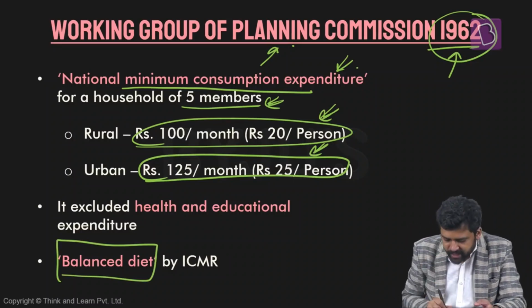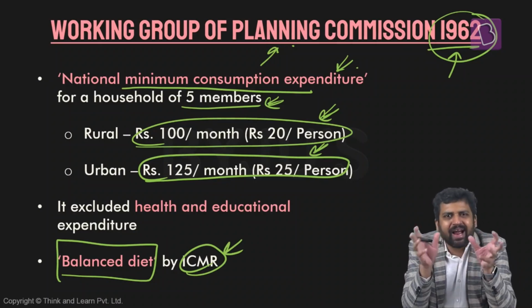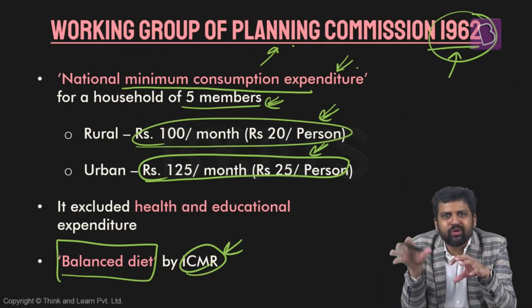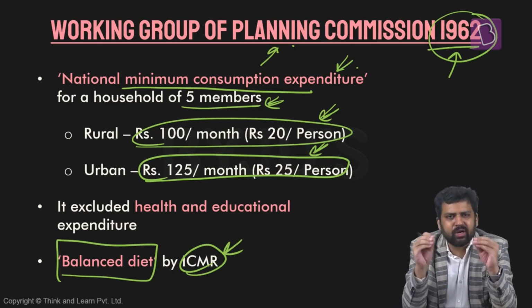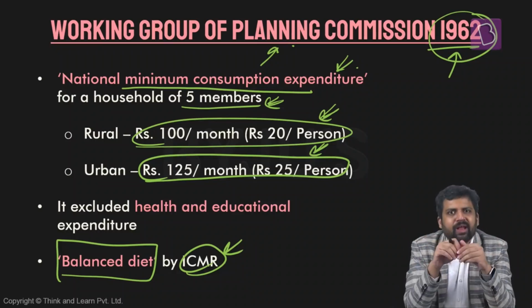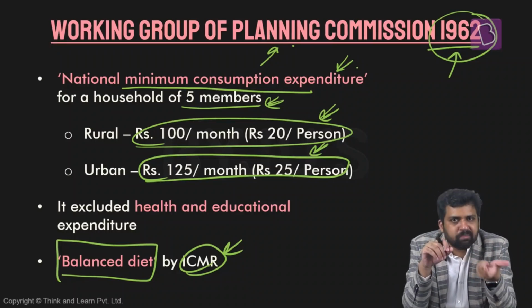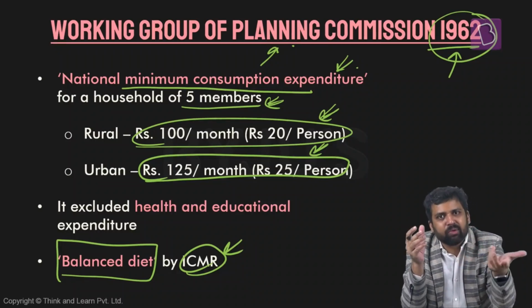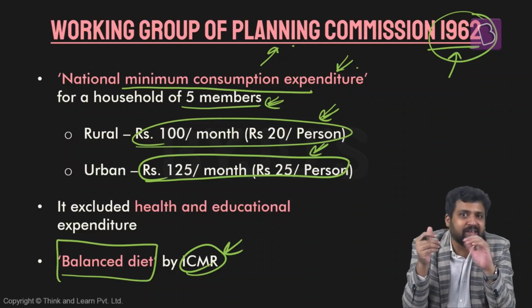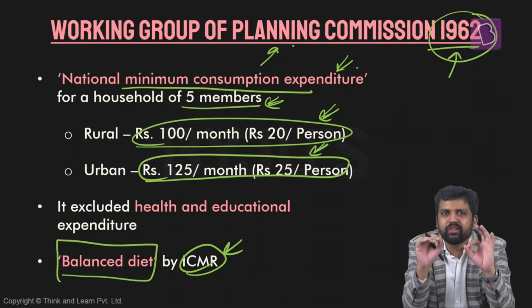At this point of time, the Indian Council of Medical Research came up with certain dietary norms. They're saying that your food should have this much amount of macronutrients, etc. All these things should be there in your diet. If all these things are there in your diet, then this diet is a balanced diet. So what they're doing is, this working group of the Planning Commission is trying to quantify how much amount of money will be required to purchase a balanced diet. And this much amount of money becomes the poverty line. So all the different factors that we were discussing just a few minutes back, they have not taken. Only food they have taken, nothing apart from this.